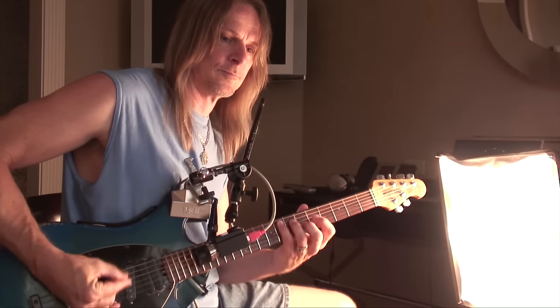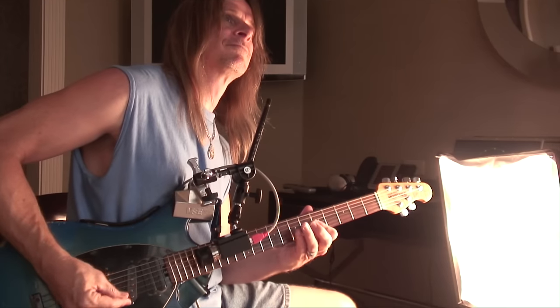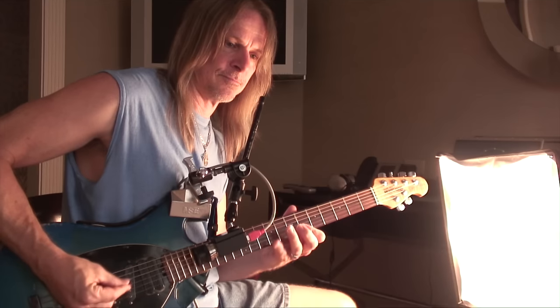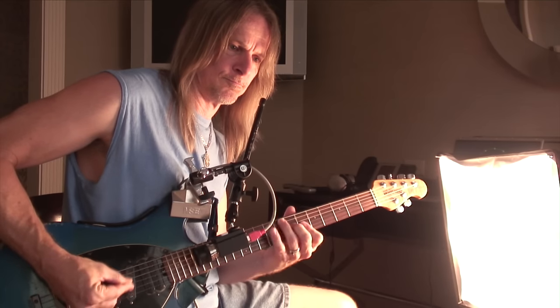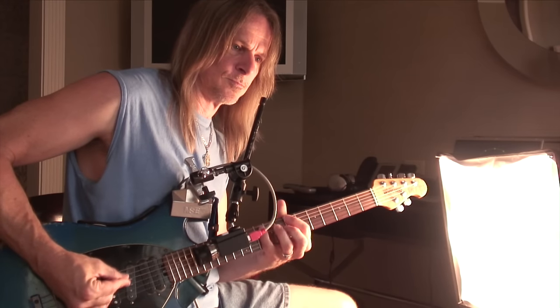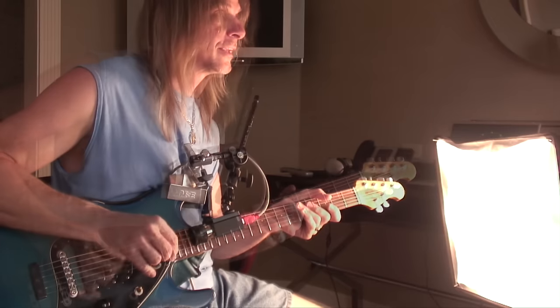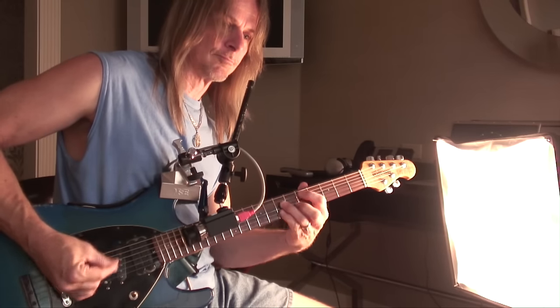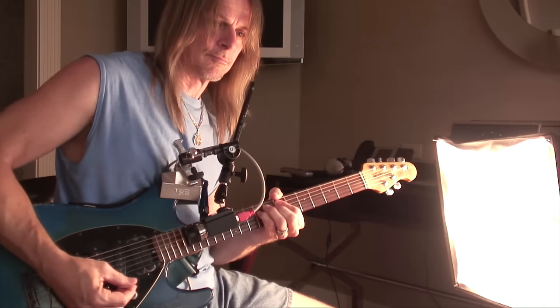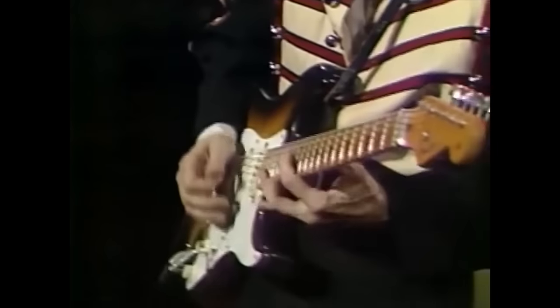But when we look at Steve's technique, it is clear that this curvature does matter. The graceful arc of the pick stroke is more than evident here. This is highly unique and very beautiful. What's incredible is how shallow it is. It is rotational, but to such a flattened-out degree that from the wide camera angle, it's pretty much invisible. And this explains the seeming disappearance of the twisting motion in Steve's earlier demonstration. Now you see it. Now you don't. The swing is so shallow that it is very far from the jumping motion of string hopping that we see, for example, in Eric Johnson's bounce technique. In a way, Steve's rotation is the anti-string hop. It is a curved motion that approaches the efficiency of a linear one by virtue of being so flat.